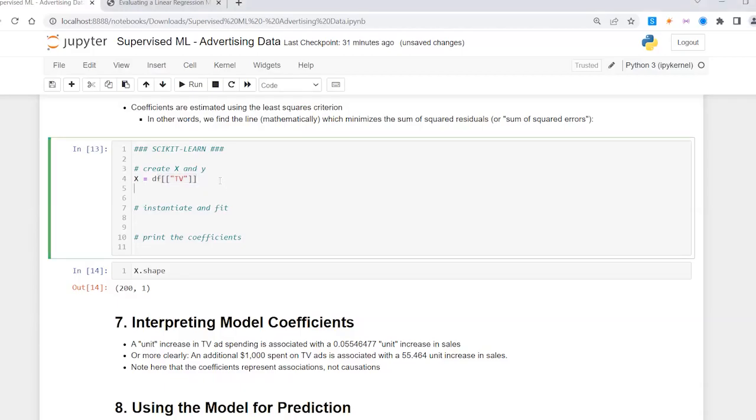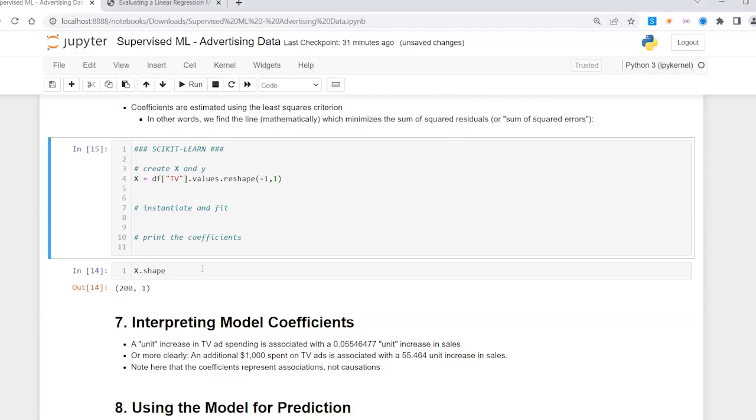For example, let me just go ahead and see if I can demonstrate this quickly. If I have TV, right? Now this is a single bracket, that means it's a series. So there's no column involved. It's just a one-dimensional array of data. If I do .values, .reshape, and then do -1, 1, right?